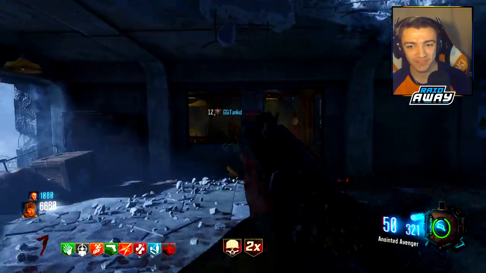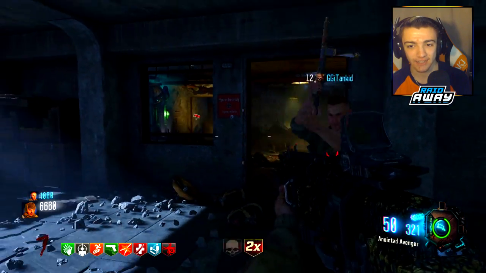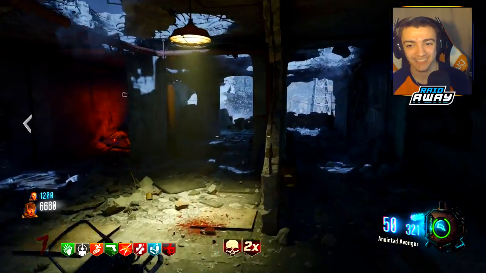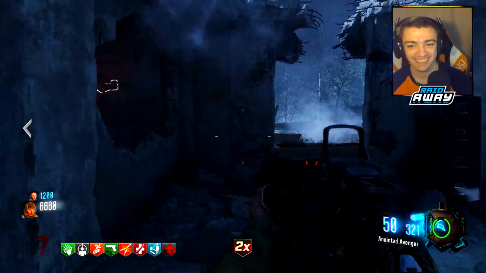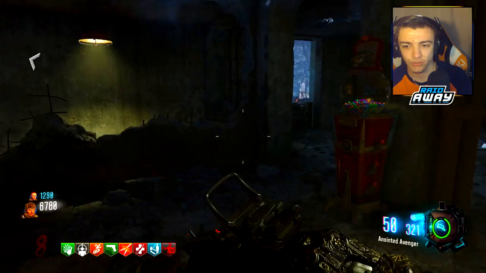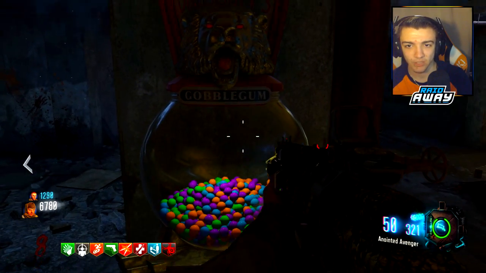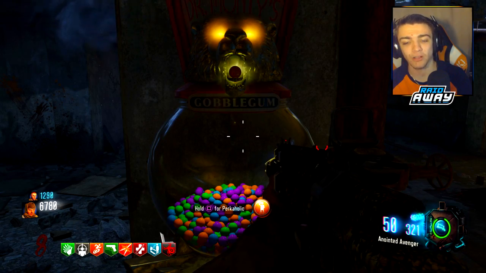No, it's going to do it to me again, dude. You're not going to get it? I have Stamina Up, Quick Revive, and Dead Shot. I have one more chance. All right, you might have to go down. This is the strat. Ooh, wall power. Okay, I like that. Let me get a new Gobble Gum. Let me see what daddy's gonna get. Perkaholic again? I don't need it.